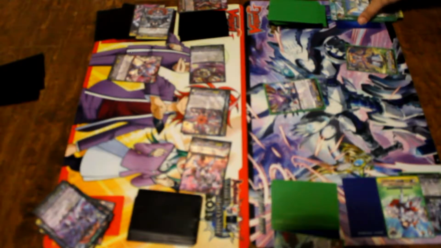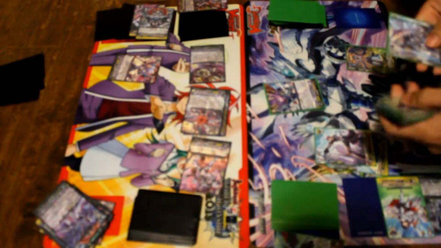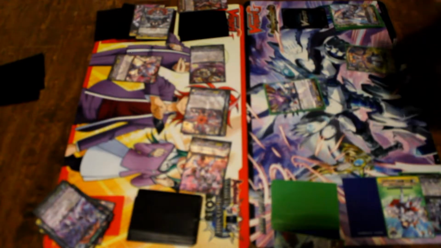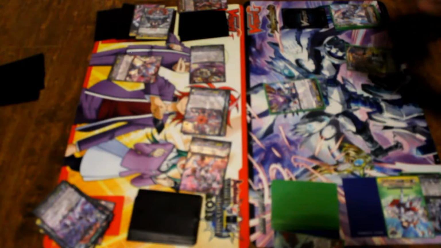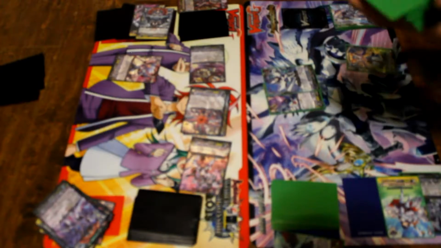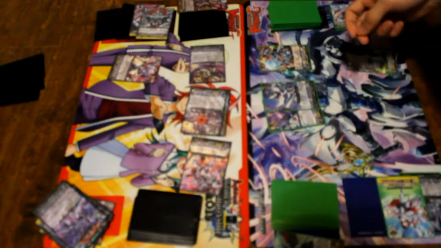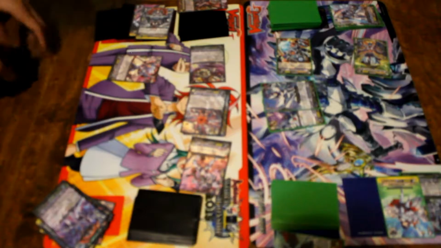I Legion. Let's see. Sending four cards, top of my deck. Shuffling. Here goes. Blaster Blade. And I call. 15,000 to Vanguard, you say.